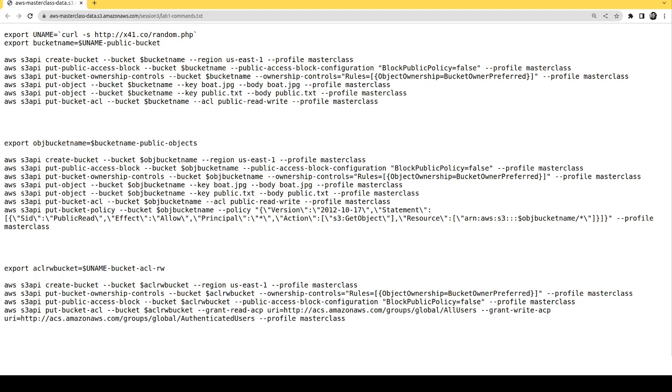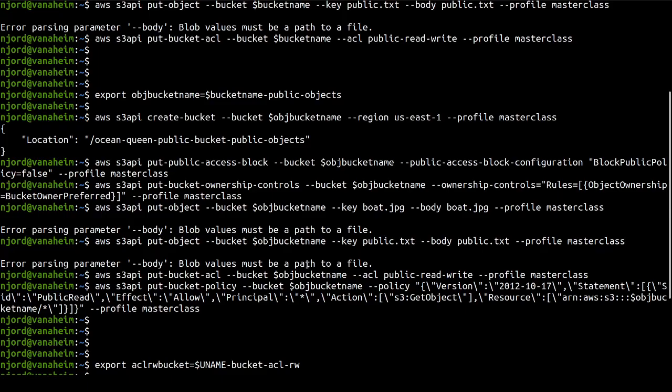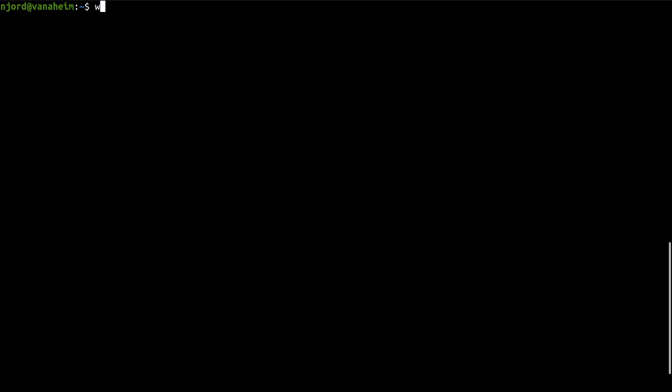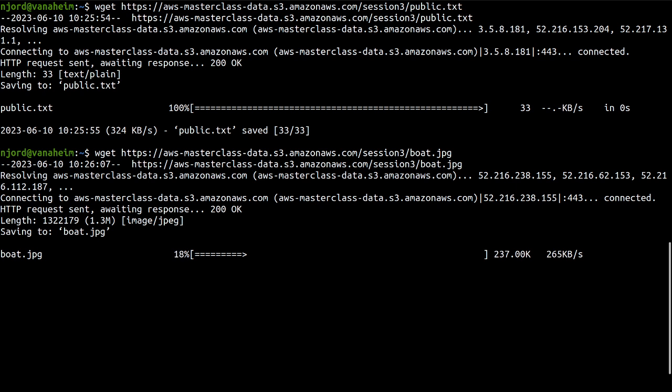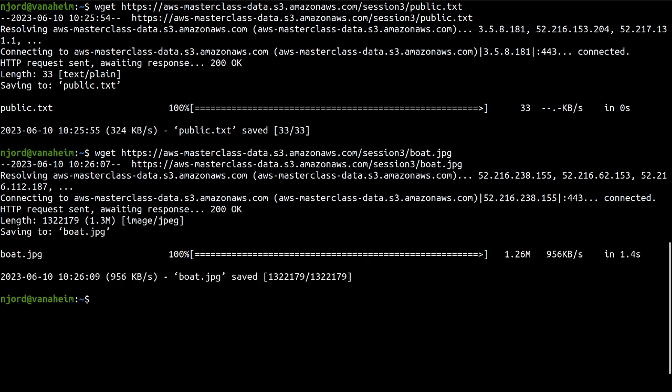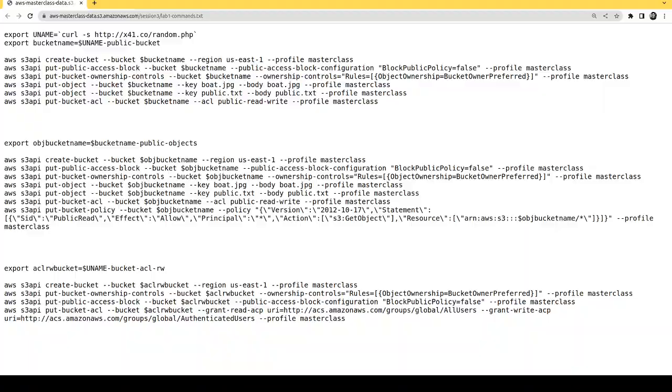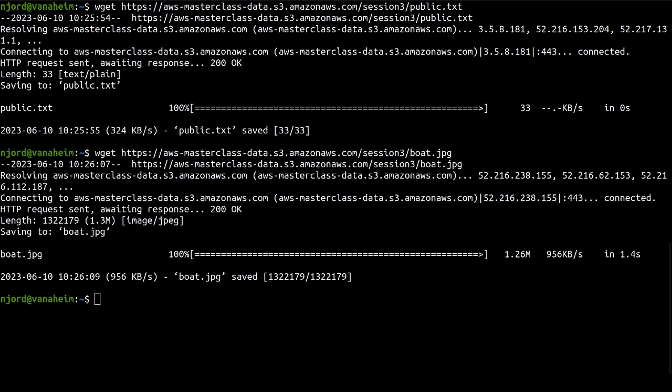Okay. So if you have those two files available in the same folder from where you run the commands, it's a duplicate of one. Rerun the command, and load the error for the body.